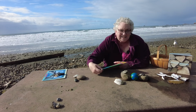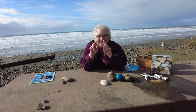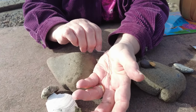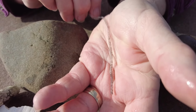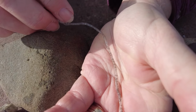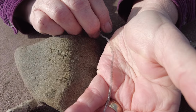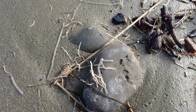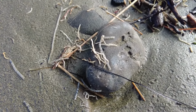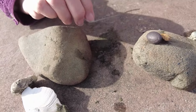So before we finish today, I have 2 mysteries for you. Let's come in close and look at them. So here's one of the things I found that I need to go study and look up, because I don't know exactly what this is. No one is living in here anymore. It's see-through. And I think that someone just left it and scooted out the other end, or it's some sort of an egg sac. I'm not sure. So that's my one thing to look up.